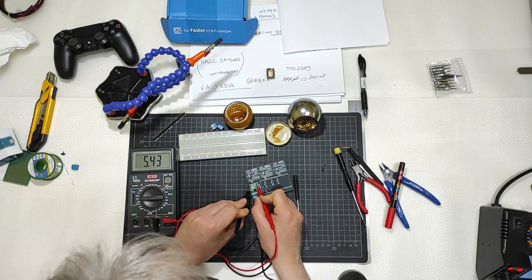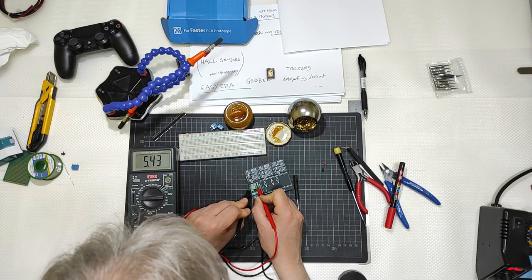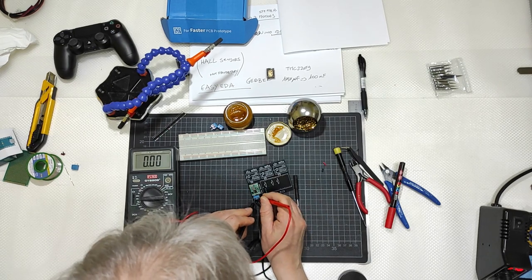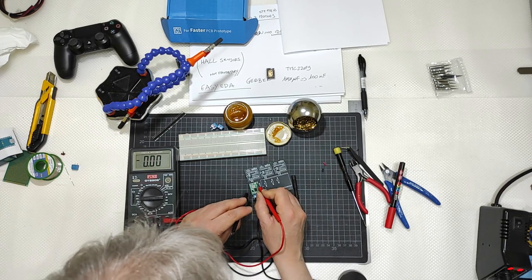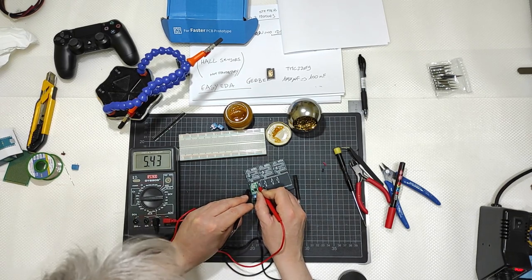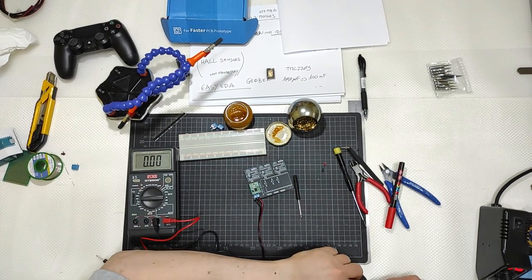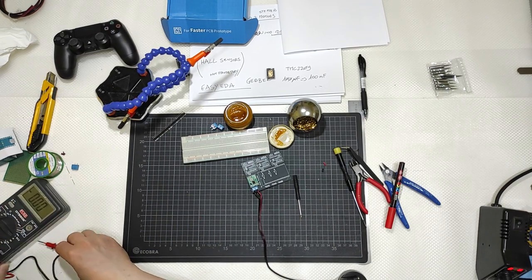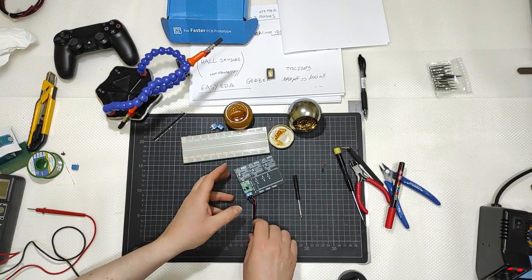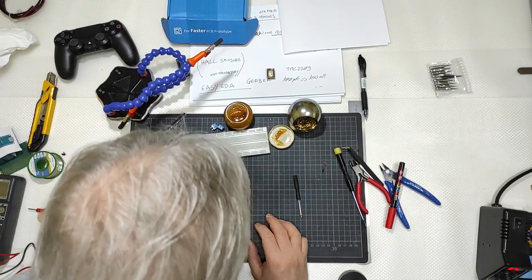Okay, 543, it's not 542, but it's good. So you have 1242, that means 12 volts. Here you have 543, that means 5 volts. Okay, so it is regulated. Good. Now, next, what I will get there?